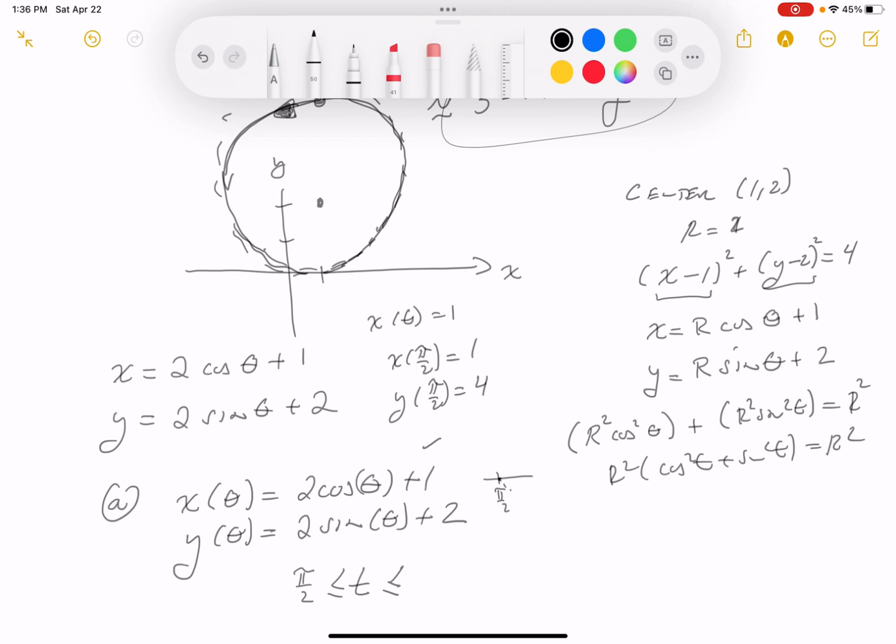Then the thing sort of goes down, comes back up, comes back down over here. And it's going to hit that position again over there. All right? Now, where does that occur? That looks like it's going to be 2 pi plus pi over 2. All right? So this is going to be A.